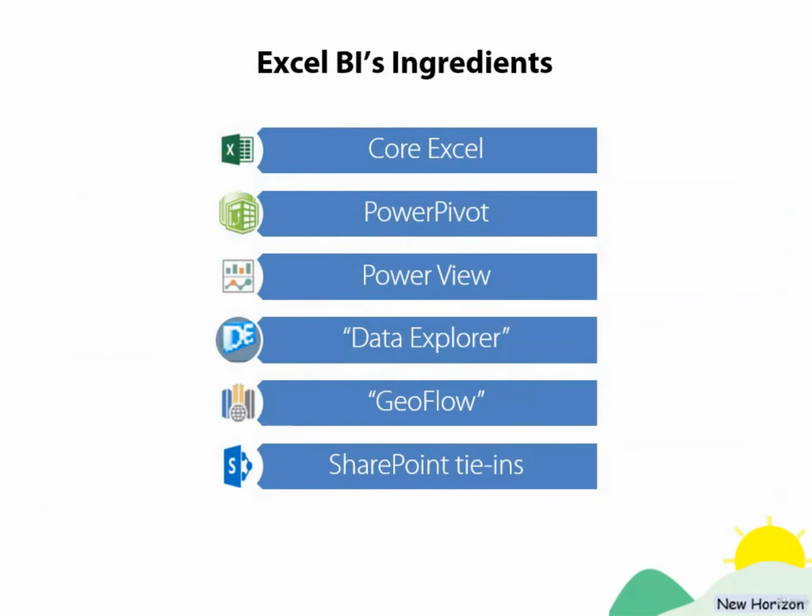So as a summary, we have the BI capabilities that are built into the core Excel product. We have additional capabilities that are brought to us by several add-ins. That includes the PowerPivot add-in, the PowerView add-in, and the beta add-ins codenamed Data Explorer and GeoFlow. There are also a number of important tie-ins with SharePoint that further enhance the BI capabilities in Excel. In effect, the items on this slide form the outline for this course. So in our next module, we'll take a look at the capabilities built into the core Excel product.